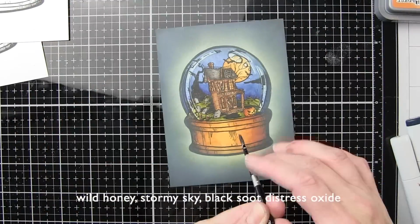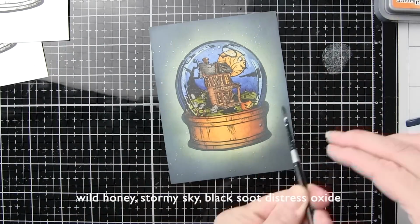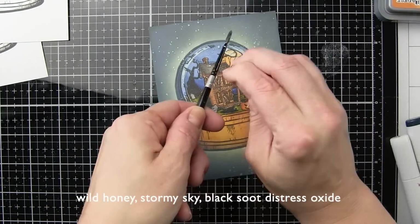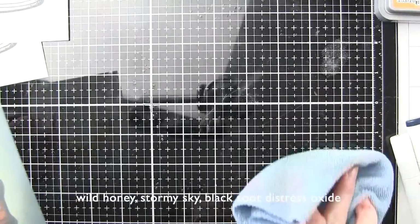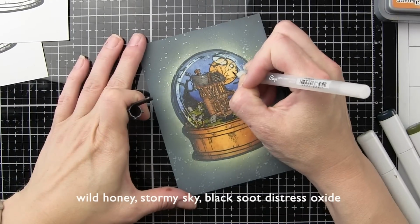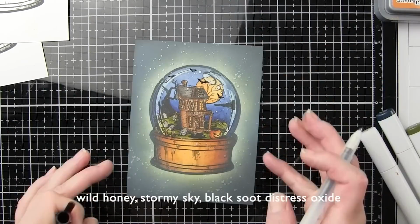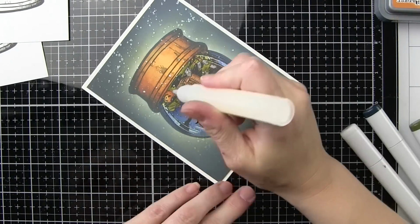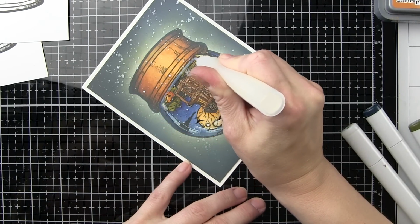We're going to take some Lawn Fawn liquid shimmer and splatter that all over the surface with a small paintbrush, and that is going to wick away and oxidize the background especially and give some nice shimmer and shine to our panel. I will mention too, before I inked this, I trimmed the panel down to 4 by 5 1/4 inches. I took a black glaze pen and added detail to the bats so they really shine. And then I've adhered this to a white top fold card base.